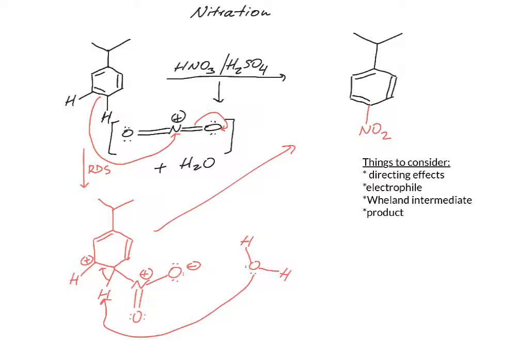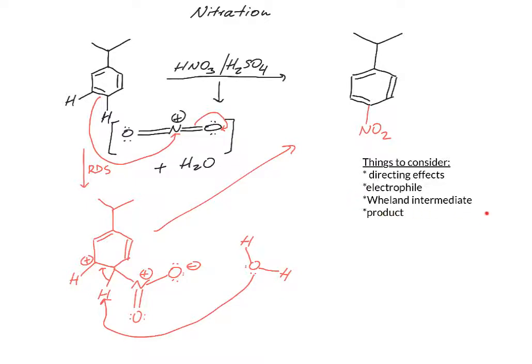The next thing to consider is the nature and structure of the electrophile. The electrophile forms in situ during electrophilic aromatic substitution, so you need to know what electrophile forms when you use nitric and sulfuric acid. In the case of nitration, the active electrophile is nitronium. In the case of acylation, it will be the acylium ion. In the case of Friedel-Crafts alkylation, it will be a carbocation, and so forth.